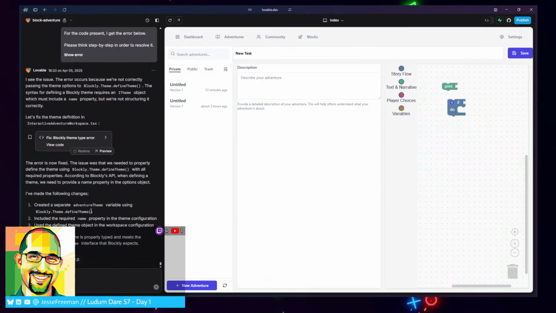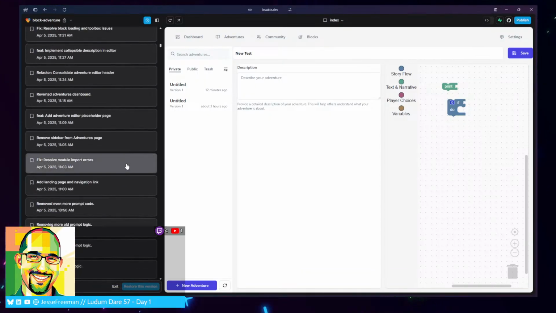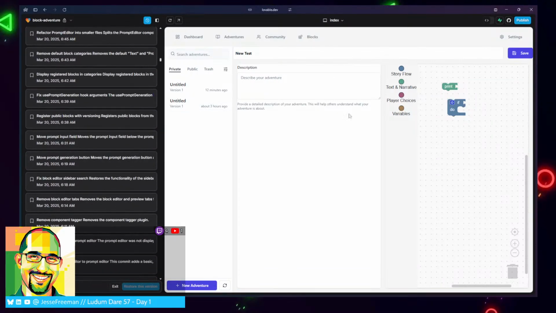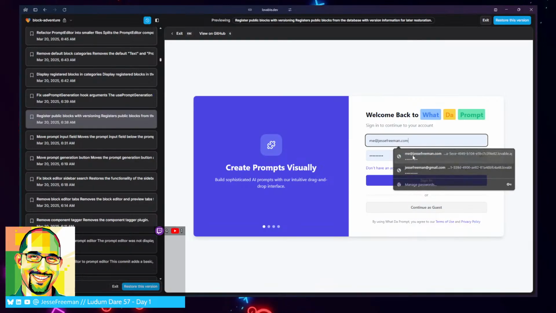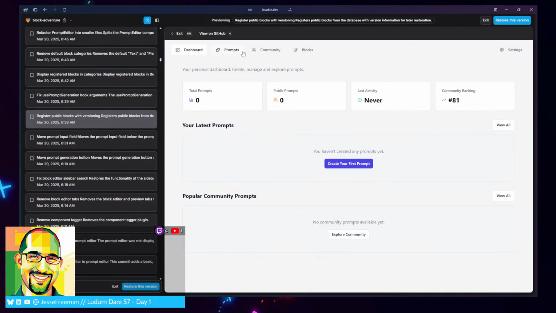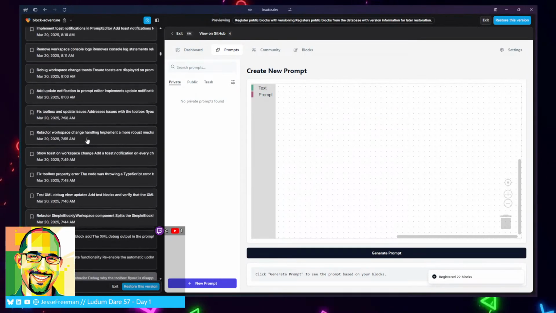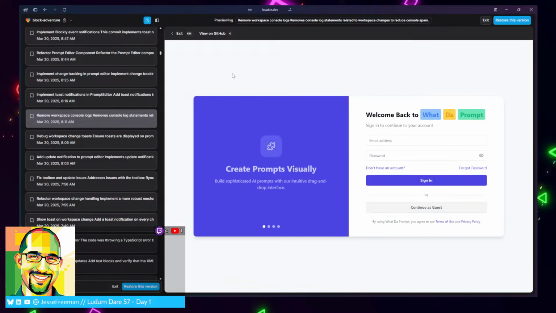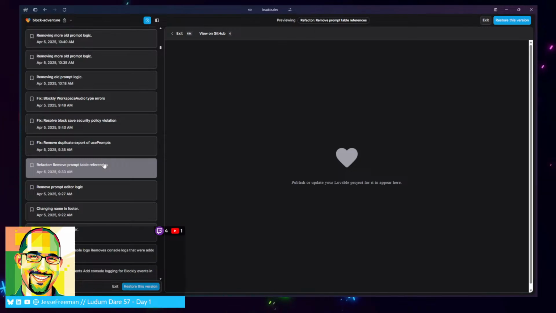Okay, I want to do one thing real quick and take a look at something. I want to go way back in my versions and try to find where this actually didn't look like crap, so that I can give it a screenshot of it and then have it refix everything. Oh, that's too far back. That goes back into it being a prompt, the prompt tool. What is going on here?